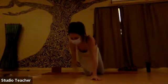Roll over those knees, come to your tabletop position. Beginning your cat-cow, inhale, point those low ribs down, gaze goes up. Exhale, arch the spine, let the head hang heavy. Moving through your cat-cow, your practice, whatever feels nice for you.